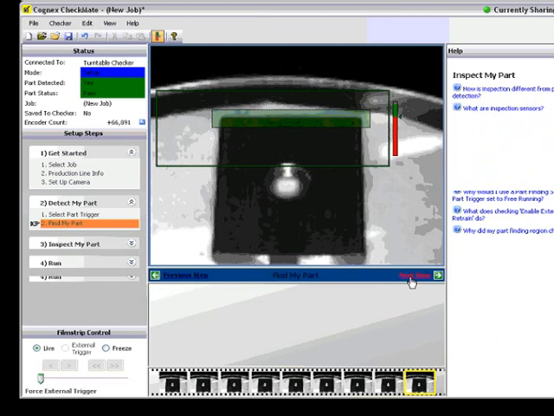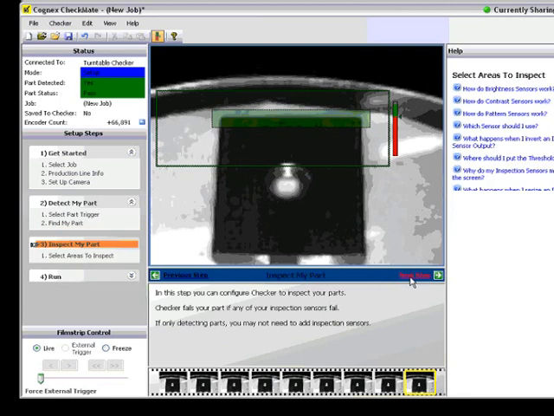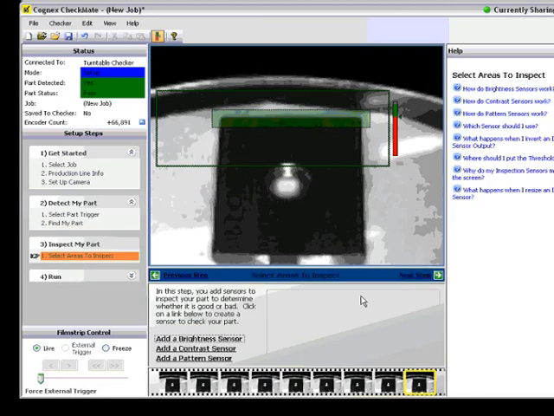This is a sub-step saying what's happening in the next step. This kind of a subheader here. We have 3 tools. These are actually our inspection sensors. What these are going to do is these are going to tell us, allows us to do inspections to see if that hole has been threaded or if a feature is present. Now, brightness sensors, you can use a brightness sensor on this, but for what I want to do is I'm going to use a contrast sensor.